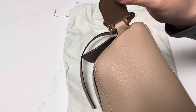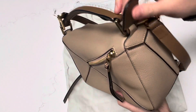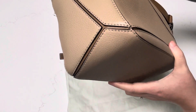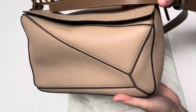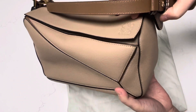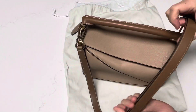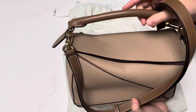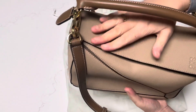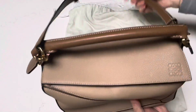This flap does kind of go up and down, but it does stay in place — I think it's just a feature. Hopefully this gives you a good sense of how the bag has held up after over a year of use. I have been caught in the rain a couple of times — sometimes heavier rain, sometimes a light drizzle. I try to protect it by keeping the bag close to my body if I'm holding an umbrella, but of course when it's raining, water does get on it sometimes. I usually dab it dry and it has not caused any bubbling or anything. It's held up very nicely.